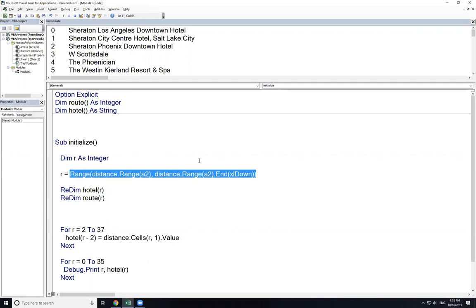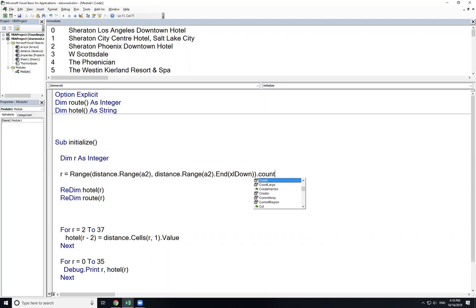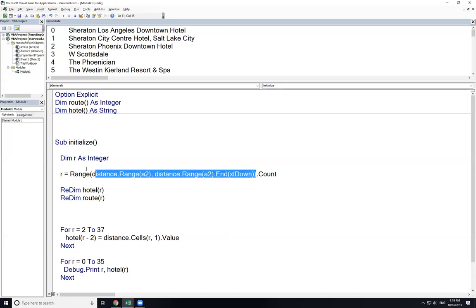This range now, with the code that we have right now, will be A2 through A37. It'll be that range in column A. Now, this is an integer. I've got to get this to be a number. So how am I going to get that to be the right number? Well, let me just ask for the count of the cells in there. Count large? I don't even know what count large means. I'm going to say start in this place, do end down, refer to that whole range, right? This one says I'm making a range, I'm telling it a range to start in. I'm telling it how to get to the cell that we end in. And that will be that whole range. I'm asking for the count. That should put 36. But what I really want is that count minus one.